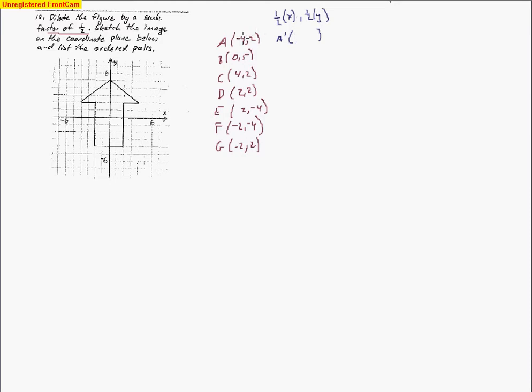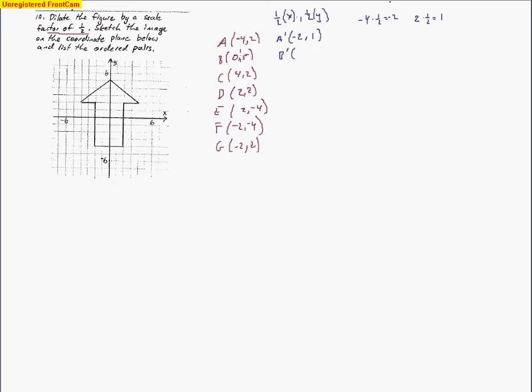So -4 times 1/2 gives me -2, and half of 2 gives me 1. So again, all I'm doing is -4 times 1/2 gives me -2. Let's see here. So let me go ahead and fix that. It should be 1/2 instead of multiplying by 2. So I did -4 times 1/2, now I have to take 2 and take 1/2 of that, and that's where I'm getting 1 from. So let's take a look at B prime.